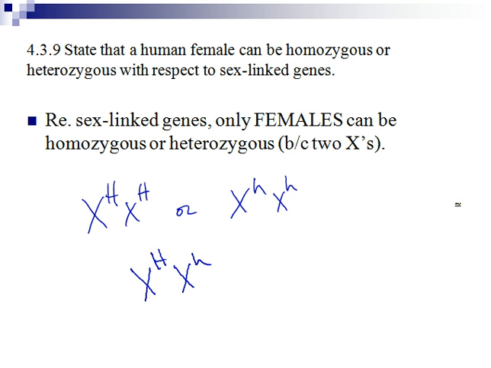And that's because girls or women have two X chromosomes. Males, because we are XY, can't be homozygous or heterozygous, because remember, we're talking about sex-linked genes, we're only talking about the X chromosome. So if it's on the X chromosome, it's not on the Y chromosome, okay? Well, for these conditions anyways.